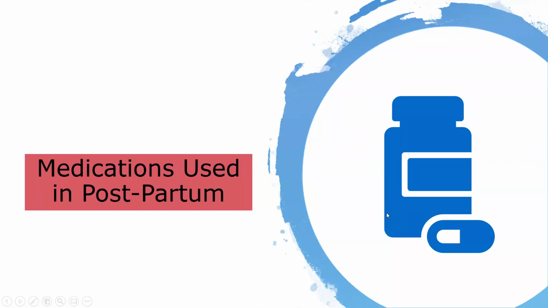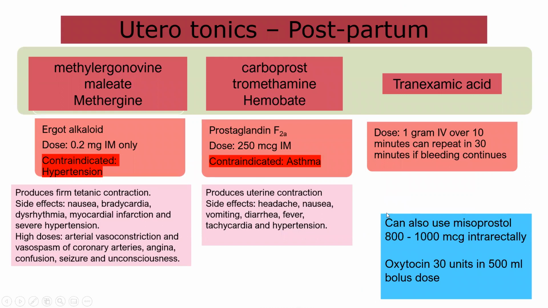Medications that we use in postpartum are going to be a lot of the same medications that we have already talked about. A couple of different meds that can only be used in postpartum are mentioned here. These are our uterotonics. In addition to Pitocin, which can be used both antepartum and postpartum, we have these in our toolkit if we have a mom that's hemorrhaging. We have Methergine that can be given. It is an injection. We have Hemabate that can be given. It's also an injection. We have tranexamic acid that can be given. It's an IV injection. And then we can also use misoprostol, which is our Cytotec, at larger doses.